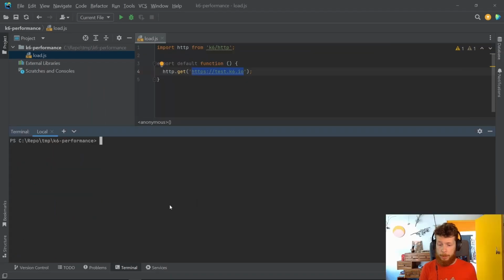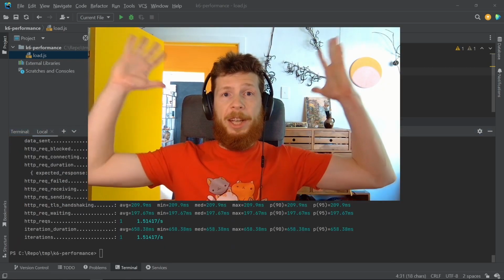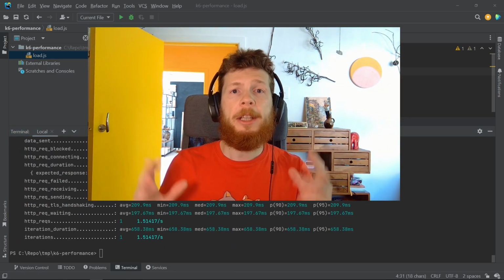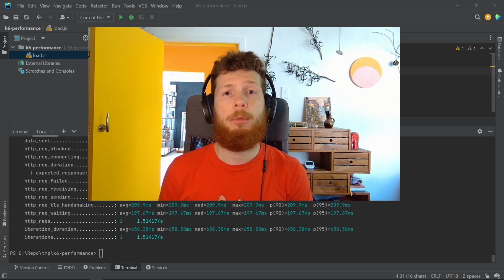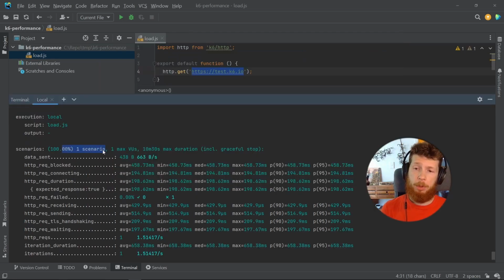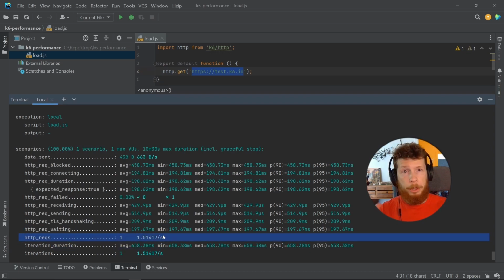Now we just need to run our script. As you could imagine, it should be something pretty simple. So let's try k6 run our script name. Big success! We just created our first performance test and let's have a closer look at the results. As you can see that there was not much load this test generated, it only made one HTTP request. Worry not, let's make this test more interesting.